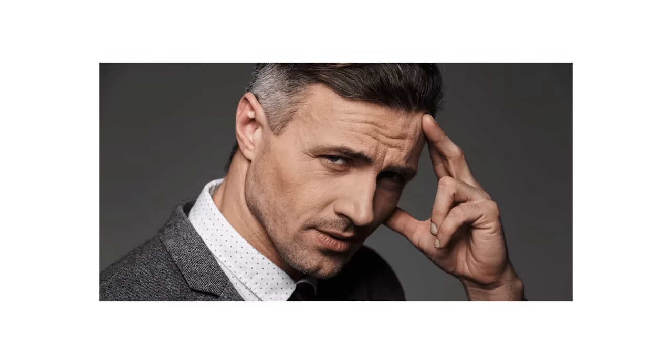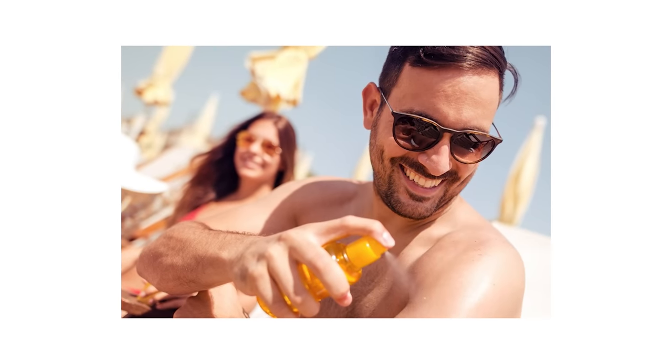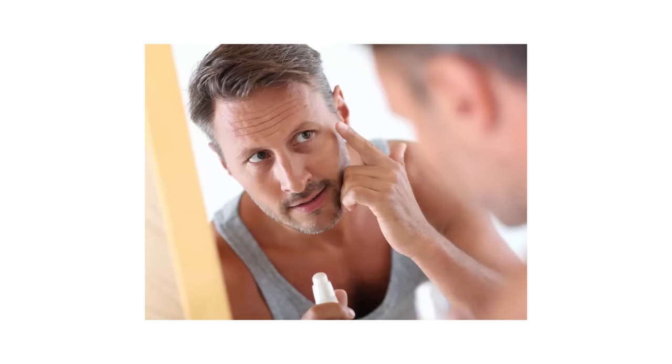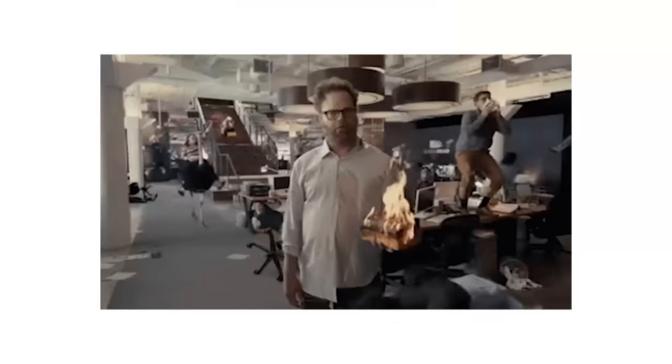Okay, so this one may be invisible to the naked eye, but it's also super important. It's your sunscreen. Look, nothing will make you look older than a face full of lines and wrinkles. And the biggest way to prevent this? You guessed it. I've tested so many out there, so I'm gonna leave all my faves down below, which will keep you protected and not looking greasy, and also not giving you like that gross white cast on your face. And I have a favorite mineral one that actually mattifies you, making your pores look invisible and your skin looking oh so delicious.